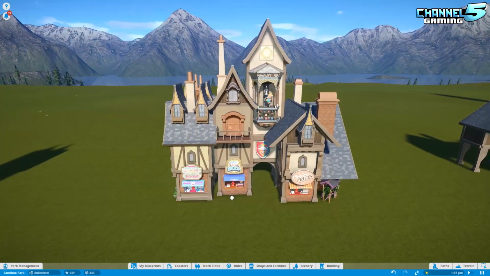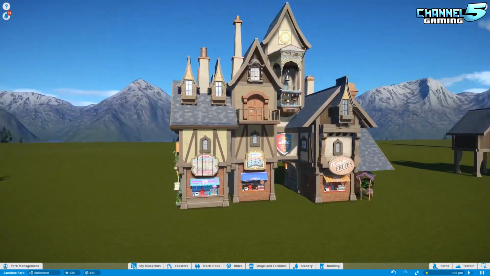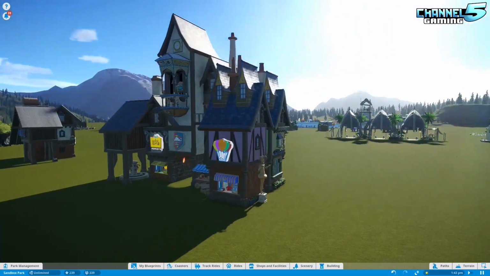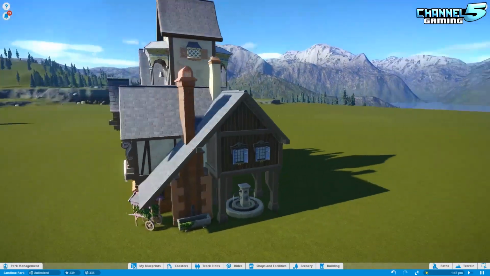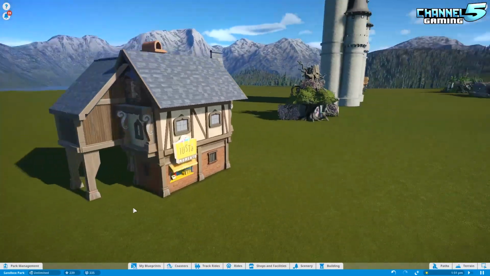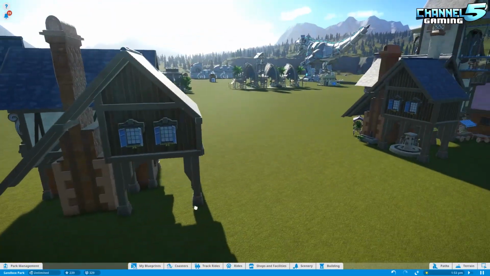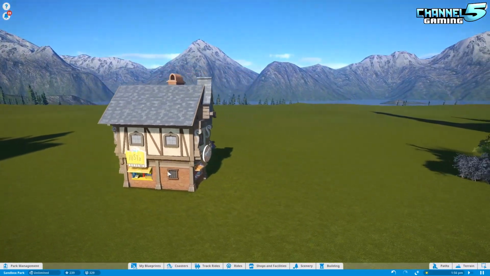This one is amazing. It's like a little strip mall. They have the fries, the beef, the cosmic cow. On the back side, we have Looney Balloons and Memento, and the building itself just looks fantastic. Love this little set piece. It's great. This one's a gift shop, Memento, and has some fries on the side. Like I said, you can customize these.